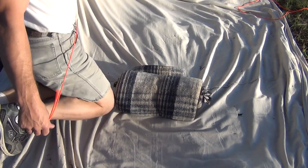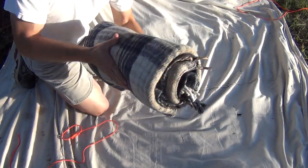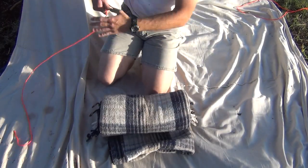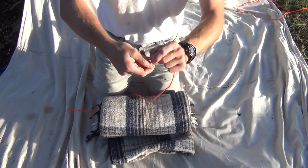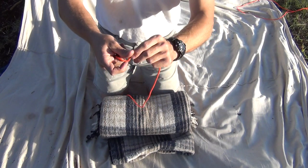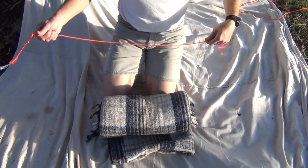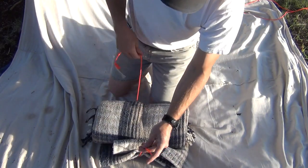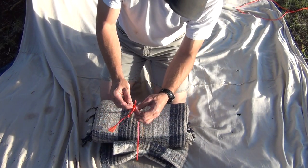Okay, this is going to be the Canadian jam. And what I want to do is I want to lash my bedroll, my blanket, okay? So again, I'm going to take two overhand knots, one with a tail, and then another one that's a little bit loose, okay? Now, the one that's loose, I'm basically going to go around my bedding, and this tail end here is going to go in the loose end.